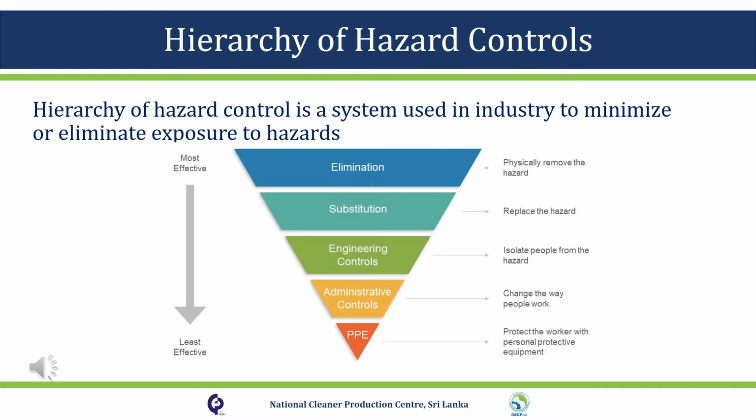One of the most important parts of chemicals management is the hierarchy of control. Controls are used in various degrees throughout the company to reduce the risks and consequences of hazards posed by chemicals. The first and most effective type of control in the hierarchy is the elimination or removal of hazards. For example, if employees must work high above the ground, the hazard can be eliminated by moving the piece they are working on onto the ground level to eliminate the need to work high up.